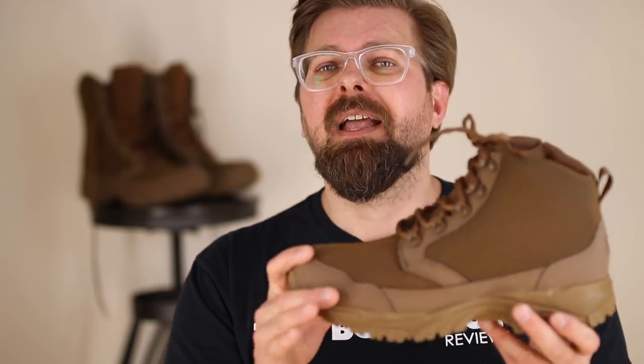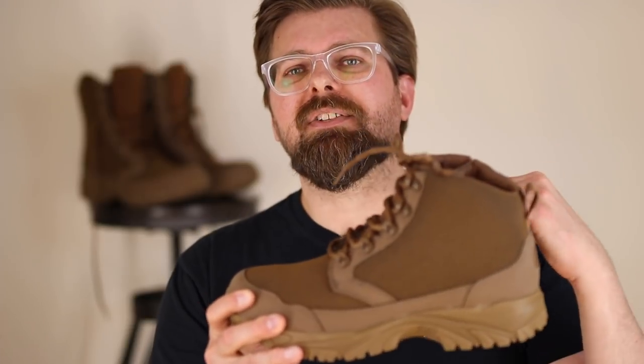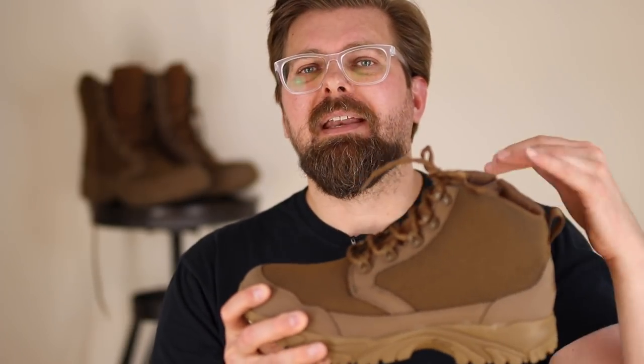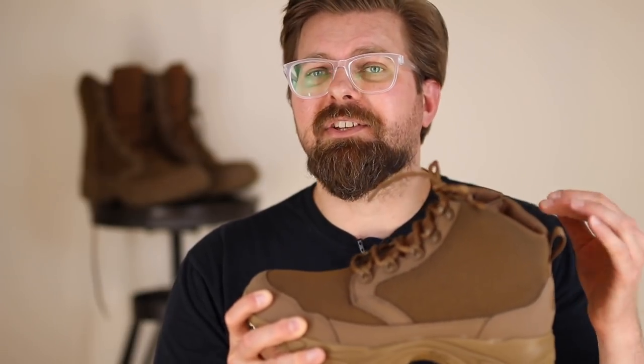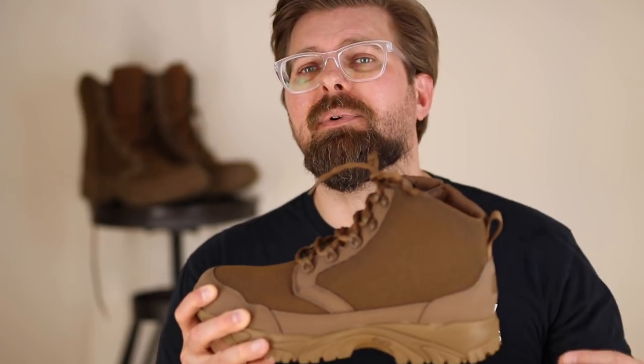Now, rather than going with my regular size, I actually went a half size down because I've had ALTAI before and I did the same thing before. Even though I spent the whole winter wearing my 8-inch with nice, heavy, thick socks, never got cold, never got wet, wonderful feel, I did the same thing on these and I don't regret it because it's a waterproof boot and it seems that the 6-inch boot fit a little bit snugger than my 8-inch out of the box, but it's exactly what I was looking for.